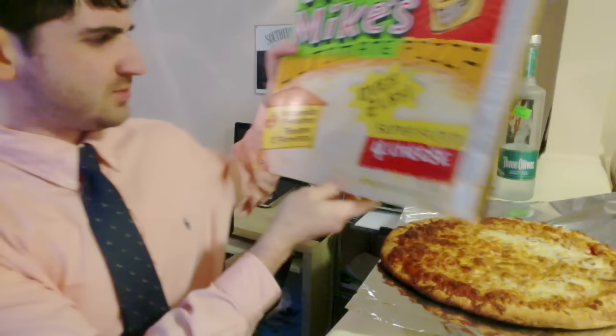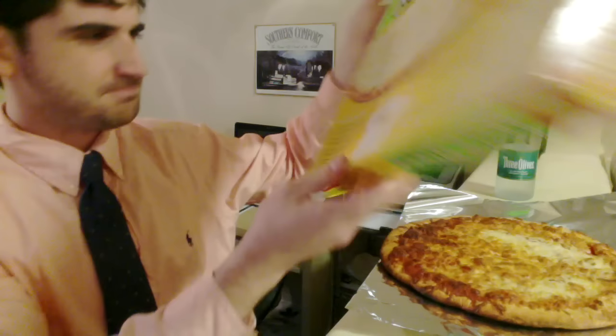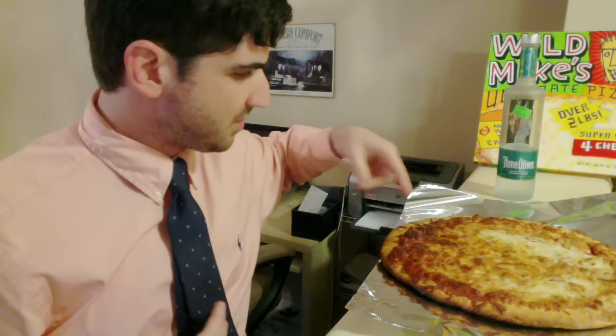So we're using aluminum foil — only the finest here at the Classic Carl, Spicy Carl family of networks, I should say. Apparently it's a pizza, obviously. You cook it at 400 degrees for 12 to 16 minutes. Of course, with our food scientists here, we cooked it to 13 minutes and 23 seconds — a nice little medium there, not quite halfway through.